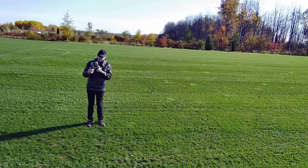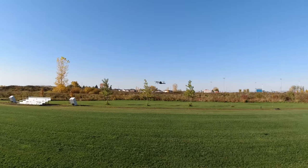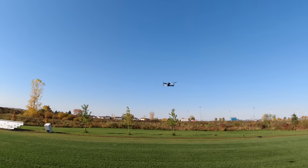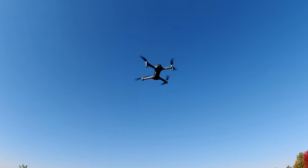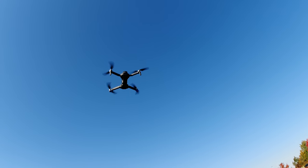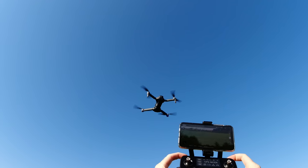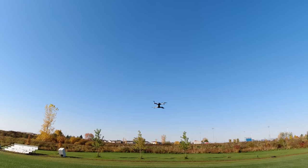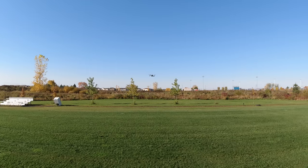Apparently there's an orbit on here that you hit these two buttons here and you can do an orbit. So let's do this. It says place the drone over which you want to orbit. So that'd be me. I want to orbit me. Then it says press these two buttons in the front. Yeah, press these two buttons. There we go. Now do the radius. So I'll take it back. And that's the radius. You can see me.